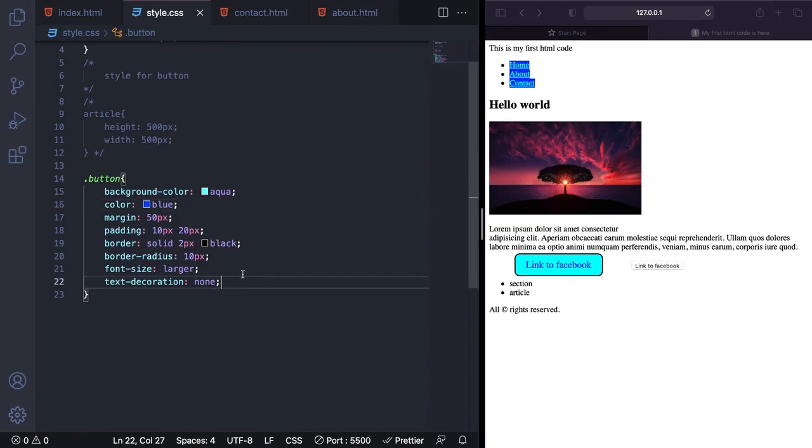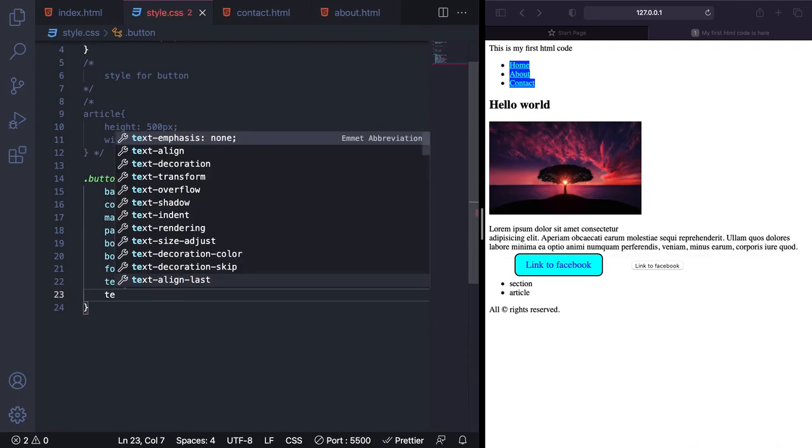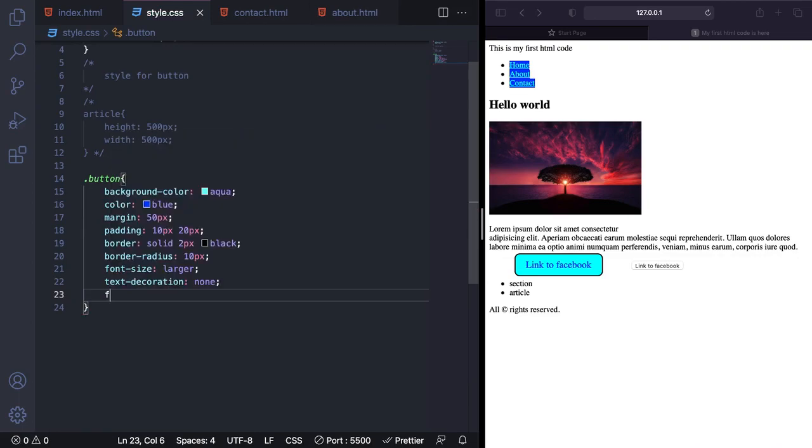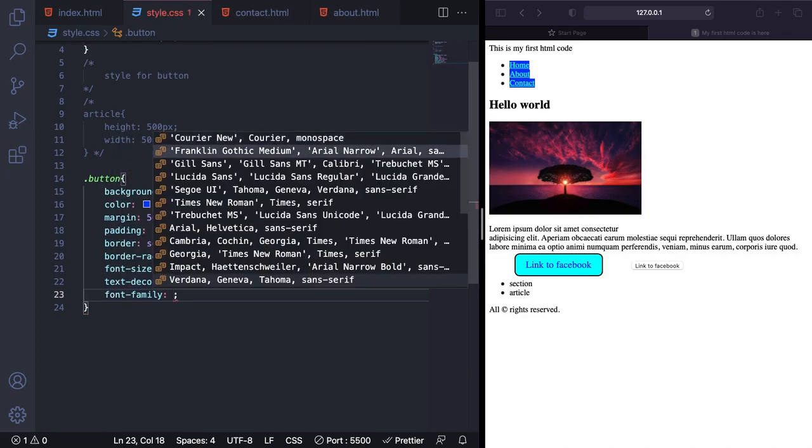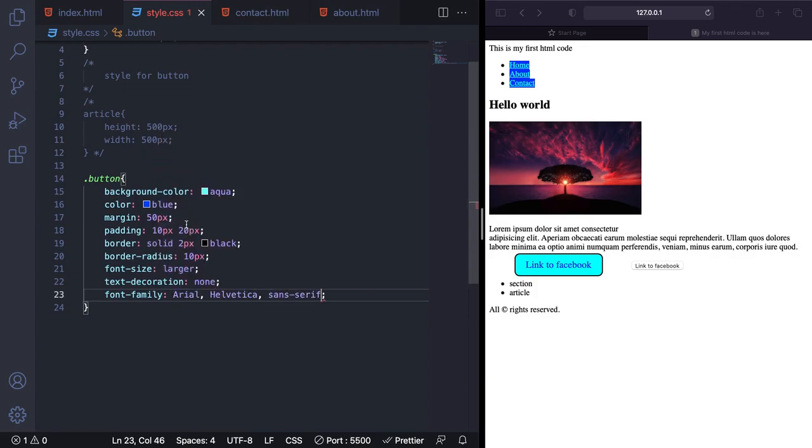Now the next thing I can give in typography is font family. I can change the family here. By default it will be sans. So I can just go to Arial. So you can see the font is different for this link to Facebook now.